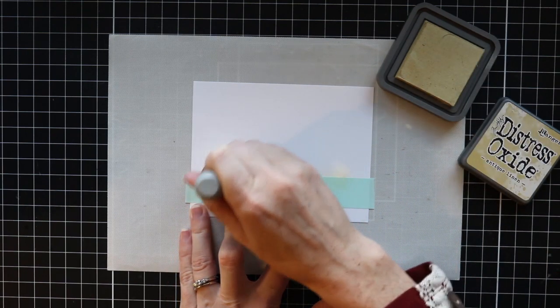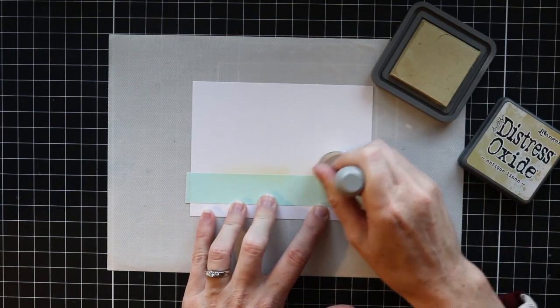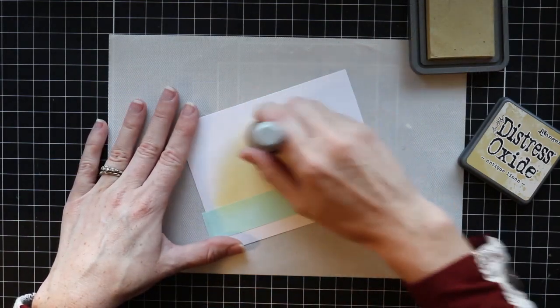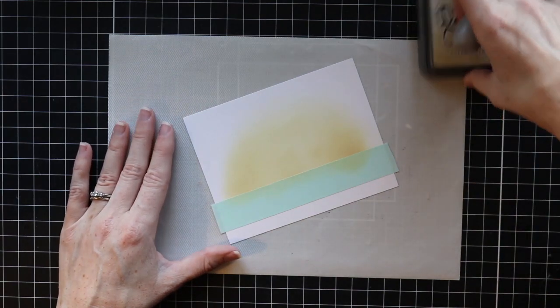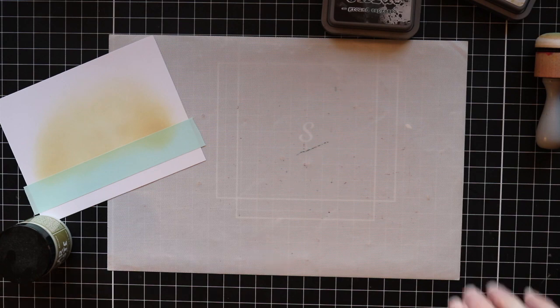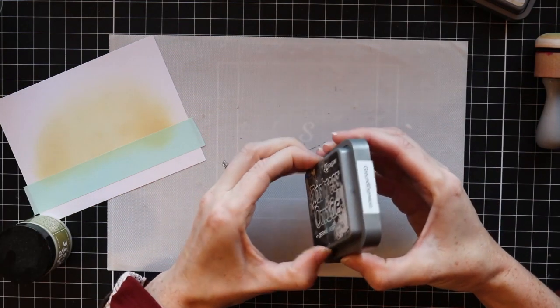Above my mint tape, I'm using a little bit of antique linen distress oxide ink. I'm using a domed ink blending tool, and I'm just adding sort of an arch of color in the background here. It's kind of light on camera, but when you look at the card in person, it shows up a little bit better.